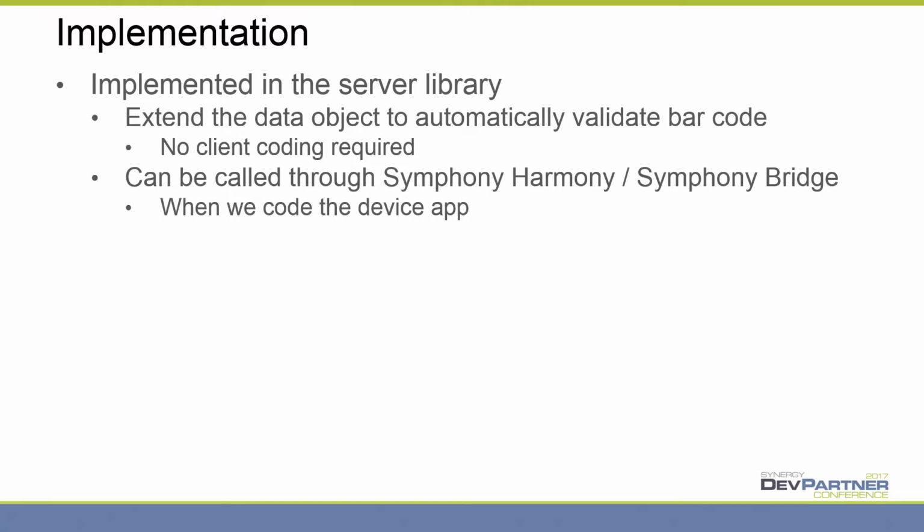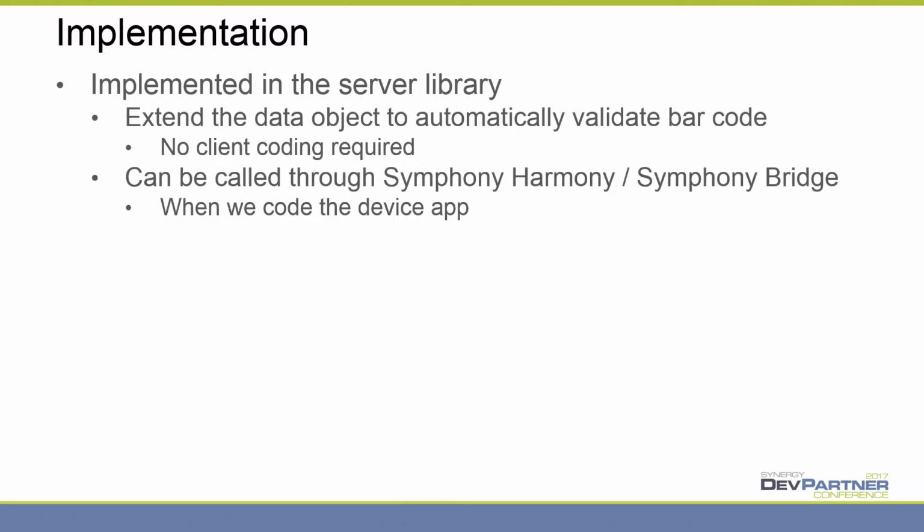Now we could implement that in our maintenance program, you know, in some sort of, oh, they've changed the value in the field, let's put it into our maintenance program. But if we did that, we'd have to implement it in our server as well. So what we can do is implement it directly in our server, and then our maintenance program is going to get it, and then anything else that talks to that server is going to get it. So what we can do is extend the code-generated data object to say, anytime they enter a barcode, go validate it. Okay? And then we can go and get the information off Google.